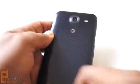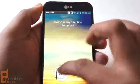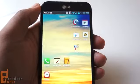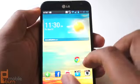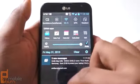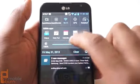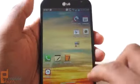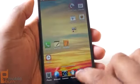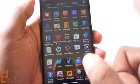The LG Optimus G Pro has a lot going for it. And when I say a lot, I do mean a lot, but it also has some negatives. Mainly the coating on the device picks up a lot of smudges and that gets annoying. And at times this can feel like it's a little bit too much phone. But when you look at the performance, there is so much to love about this device. It has a long lasting battery. It's super fast, super fast. I can't get over that. It does a very good job, and it has a wonderful 1080p display, and it has a lot of little things that you pick up along the way. You can actually control your television with it.